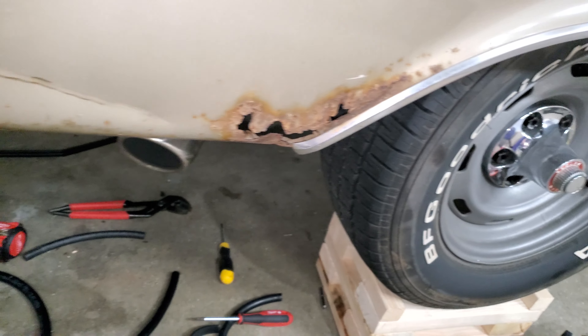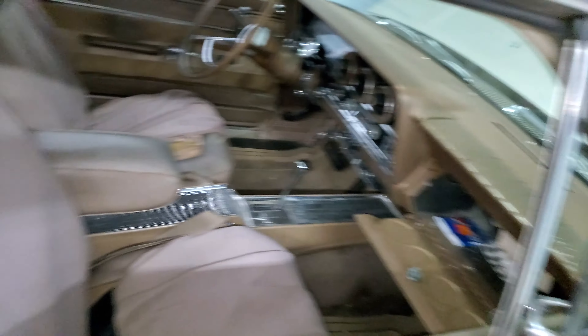Some people commented on the rust — the cancer this car has — saying I should fix it. I don't think I'm going to do that actually. What I want to do with this car is have it look a little rough on the outside, have it sound nice, have a clean engine bay, and then hopefully soon we're going to go through the interior as well. The roughness is kind of its character and I like it. It's not structural damage by any means, and I do have new fenders and quarters in storage if we want to fix it.